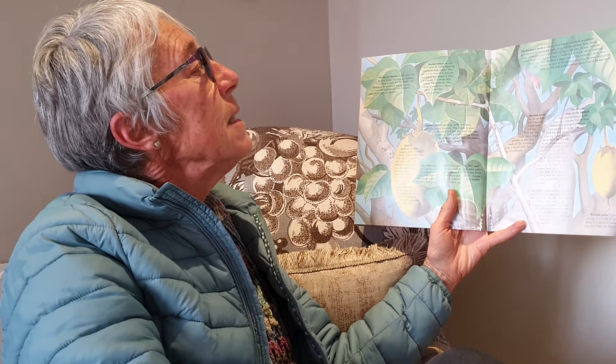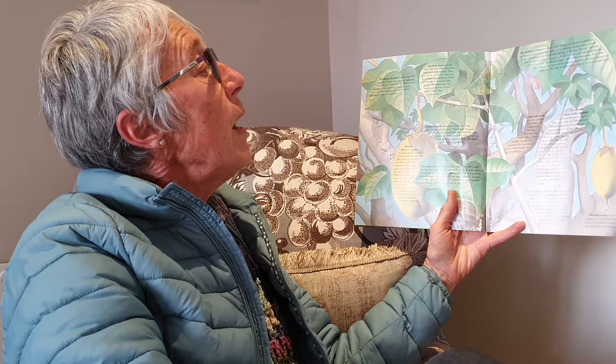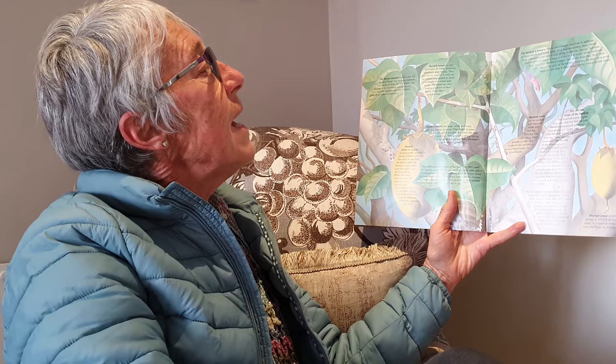The baobab is home to many other insects and birds in addition to those mentioned in this book. King baboon spiders, bees, mealybugs, caterpillars and stick insects all live in the tree. Parrots, hornbills and kingfishers roost or nest in holes in the trunk, while lovebirds, barn owls and eagles nest in the branches. And dangling out on the ends of the highest branches, far away from predators, are the little buffalo weaver birds' round basket nests.